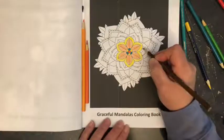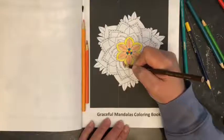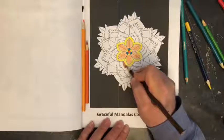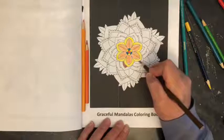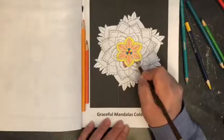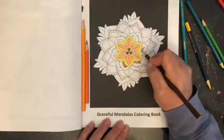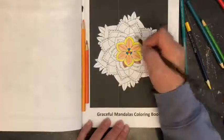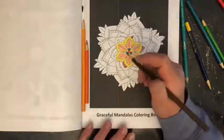I'm going to use brown for this one right here. Kind of an interesting mix of colors in this festive little holiday season, isn't it? Now, if I do a heavier pressure here on this side of it, I think it might look a little bit different. Little heavy pressure there on that little tiny triangle right there that's peeking out.